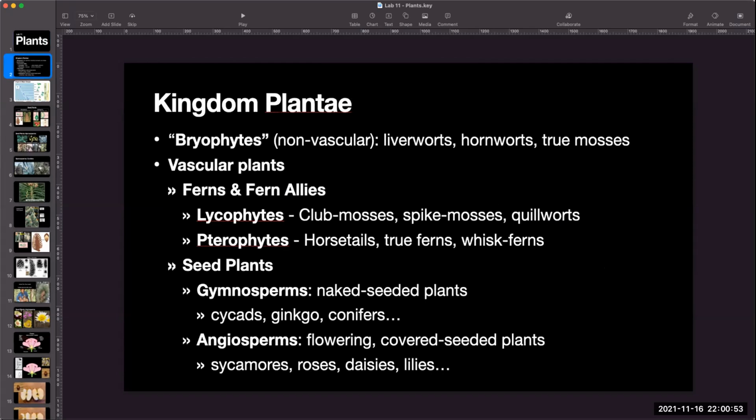Now, here's the left brain version of classification of all plants on the planet. They're in the kingdom Plantae. And here are the groups, the subgroups or clades within the kingdom Plantae. The bryophytes, I put it in quotes because it's a nickname. It's not a category at all. These are non-vascular plants, which means they don't have tubes going through their body carrying food or water, like we have sets of tubes called the cardiovascular system.